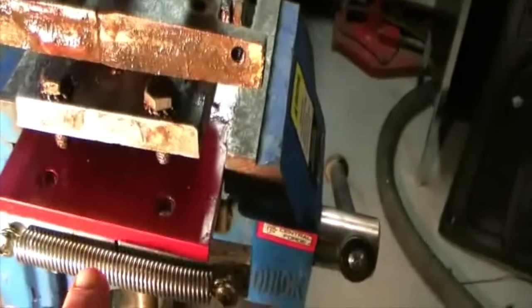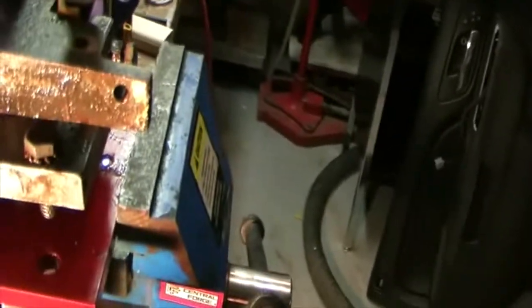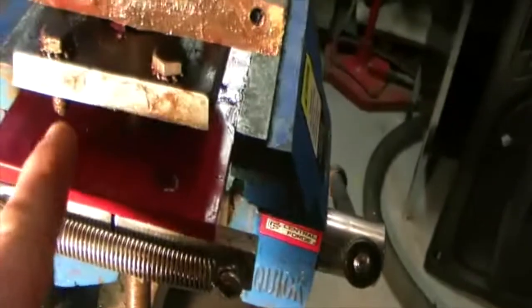Just the threaded shaft, the drive shaft. I've got it on the bench vise. I've got both the old and the new split nut feed dog on here. They both clamp onto the shaft very well. I was going to do it otherwise, but there's no way to get these two surfaces together. There's a gap there. And then I was going to take these little bolts out, these mounting bolts, but they don't come out. They interference fit with the rest of it. And I just want to keep this together.